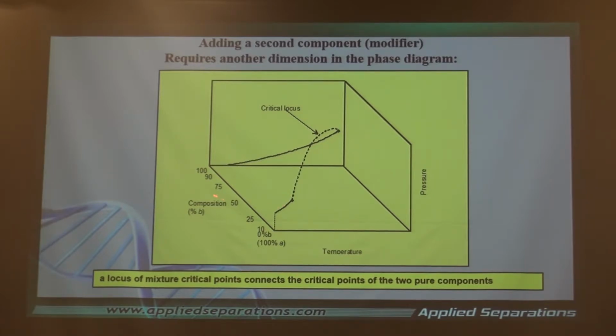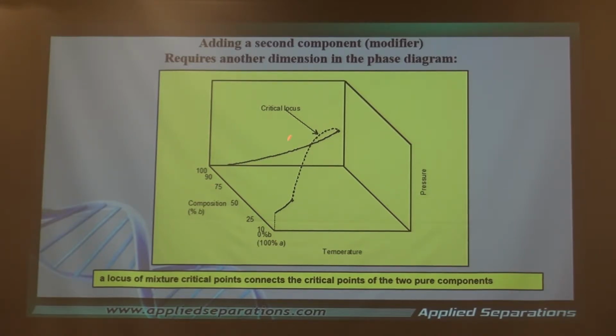Right here. To understand that you will have supercriticality throughout. Obviously, as you move closer to 100% of this solvent here, let's say in this particular case it's toluene, you will have greater and greater supercritical conditions that mimic the toluene, this point. So as the concentration changes, the supercritical point of the mixture changes. It is this continuum here.